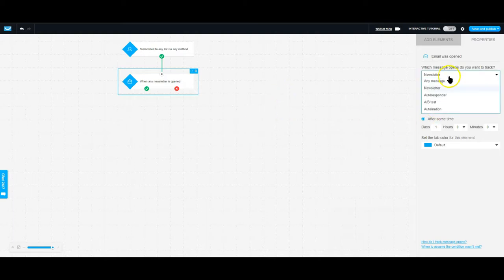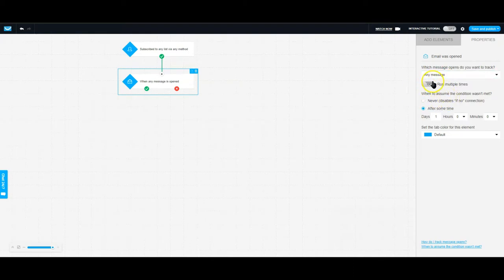So what we're going to do is say any message, we're going to run multiple times, and we're going to say after some time, a day is pretty good, right? If they don't open within a day, within 24 hours, then you've got this negative option, which is a red X, but it's basically saying you didn't do this within a day, so we're going to subtract a point. And if they go back and open it the next day, well, they gain 2 points. So they're ahead of where they were anyways. So how do we do that?